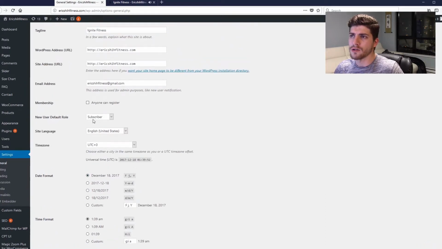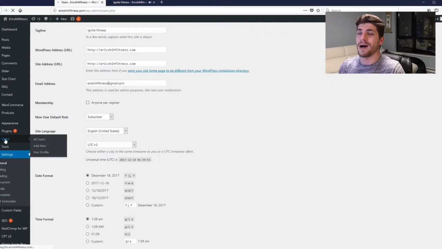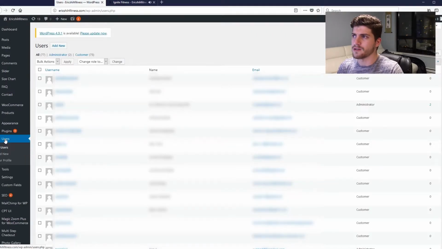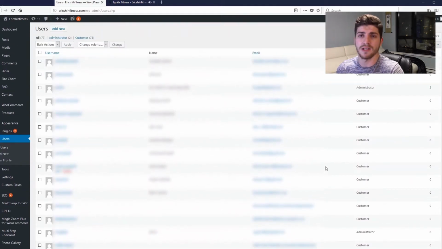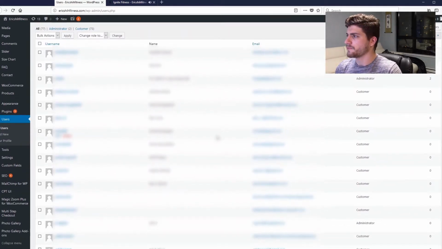And now in the users, I will have to blur it out because there's a lot of private information, of course. But as you'll notice here, the users are added as there are orders, as there are changes to users. You'll see that people that order stuff will come into this database right here. You literally can view their name that they signed up with, the email, and what they signed up as. Are they a customer? Most likely there's only a few administrators, which is my client and myself in this case. You will not see many other roles otherwise.